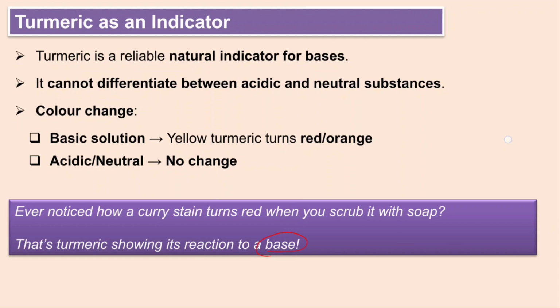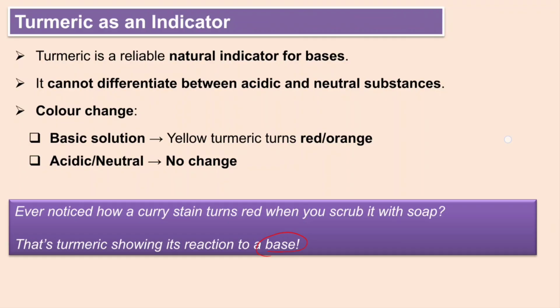When you are dipping that into the water, there will be no color change, but as soon as you apply soap water or washing powder or detergent, you will find there will be a change of color. The change of color will be somewhat reddish, red color or orange color. It will be mixed color. So why are we getting that change? Because the detergent that you are using is basic, isn't it?